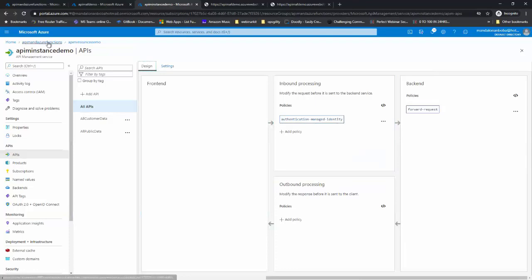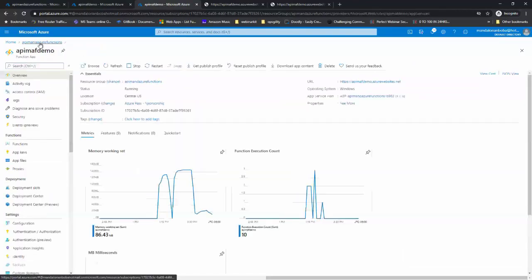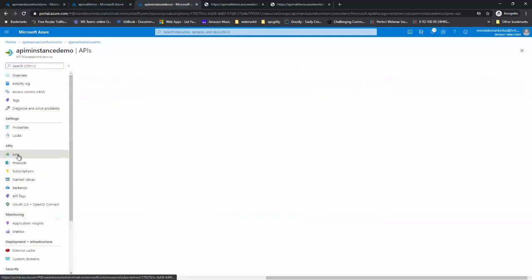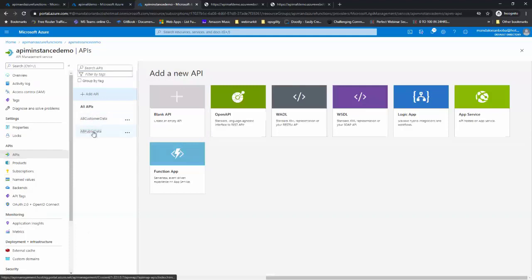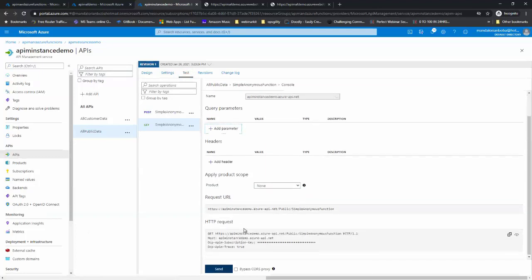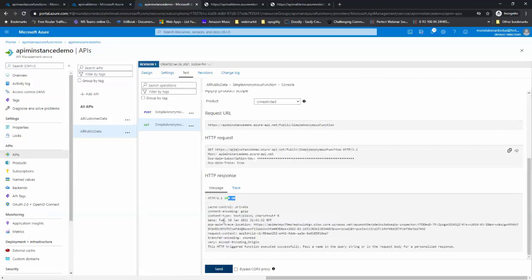And so if I go now back into my API management, and I was just there, and I don't want to go to functions, I wanted to go to the instance. And now if I go to my APIs and I go to my all public data and hit the get on a test. So here you can see that I'm applying a product scope. Note that I have an OCP APIM subscription key. If I put the product unrestricted on there, it should change that key to one that's a pass through. We should be able to hopefully do this. We got a 200 OK.